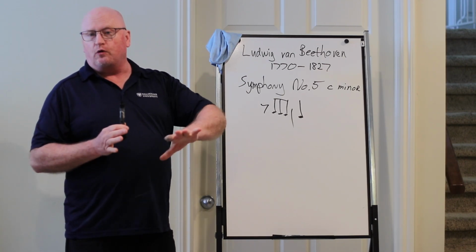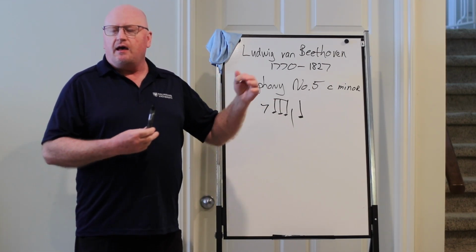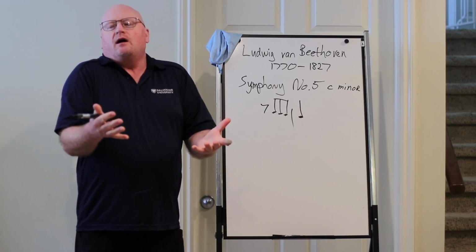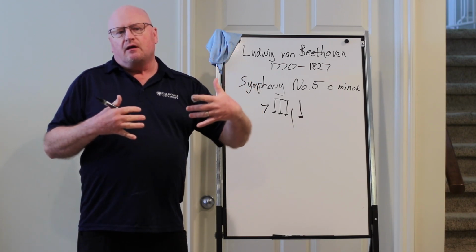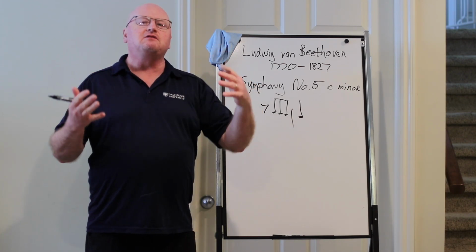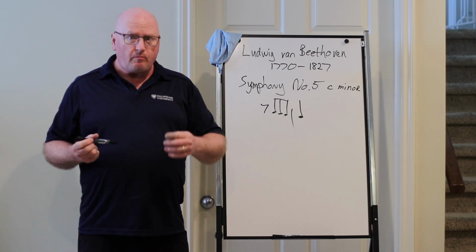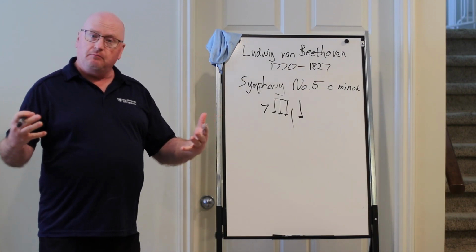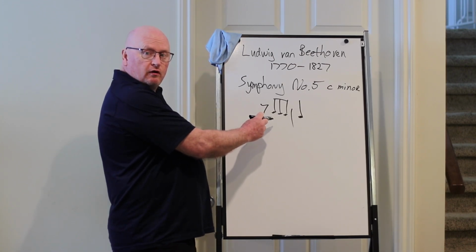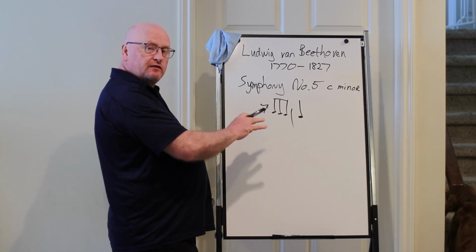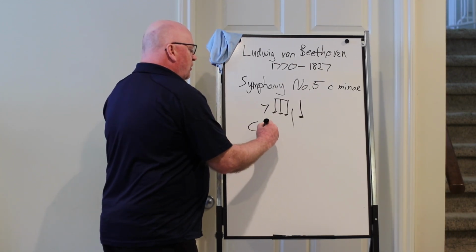You kind of have to listen for it. Some of it's obvious and some of it's not, but it's a connecting thread. It's kind of like staying on topic, or having a common thread that ties the piece together. And this is something new for this time period, and so we call that cyclic music. So the use of this motive throughout all four movements of the symphony, by inserting it in there, is called cyclic.